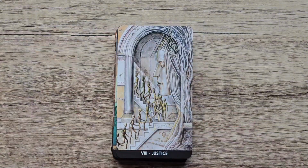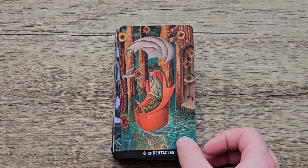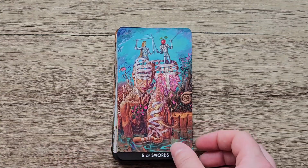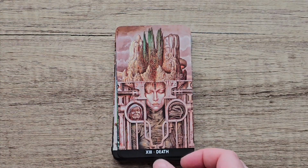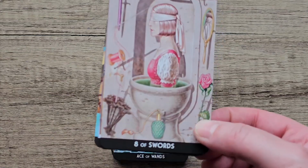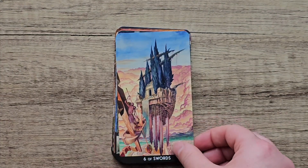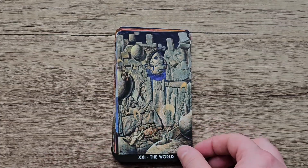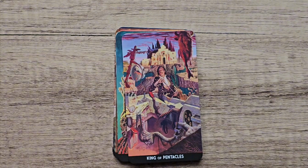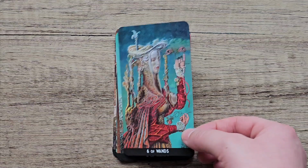It's beautiful art. Love it so much. I just wish he had a guidebook explaining more about the pictures, the imagery and that. I reckon that would benefit people reading with this deck, because there is a lot going on. And it's so different to RWS or any other tarot symbology. There are elements that you can see, but a lot of it's very different. It's more of a deck I appreciate the art of rather than one I use a lot, because it is hard work to work with it.